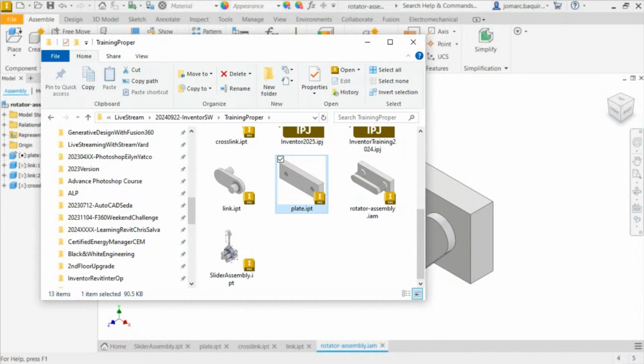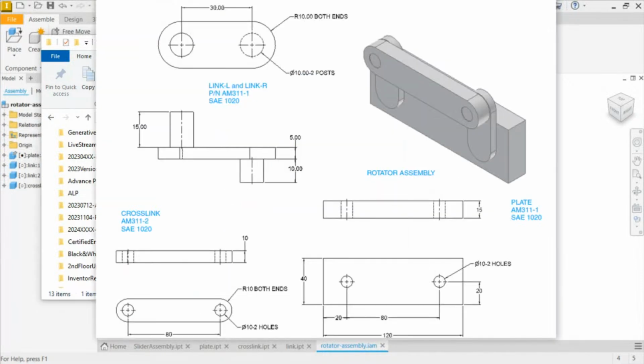Again, showing you our drawing to challenge you. We want you to follow along.